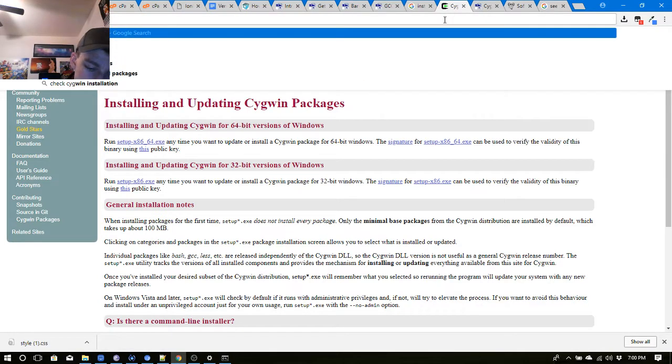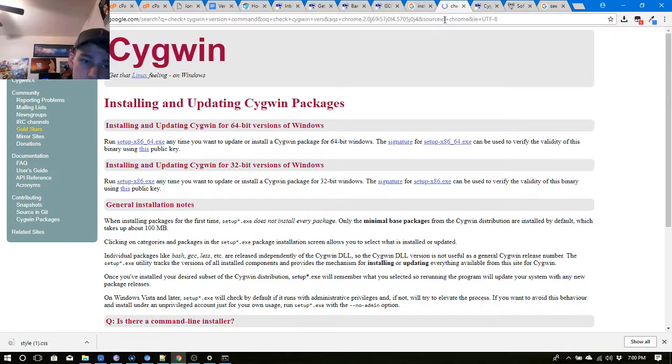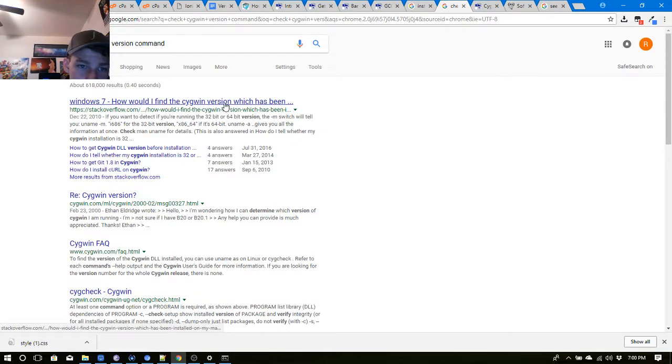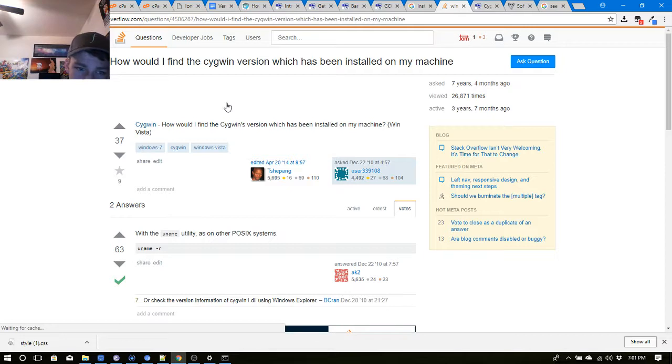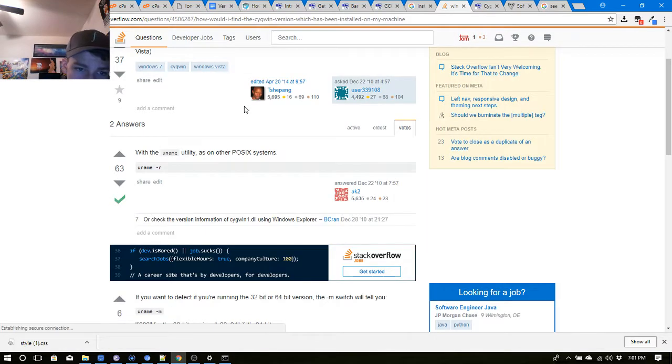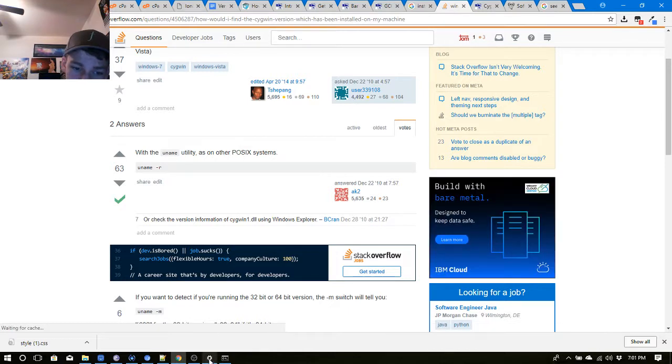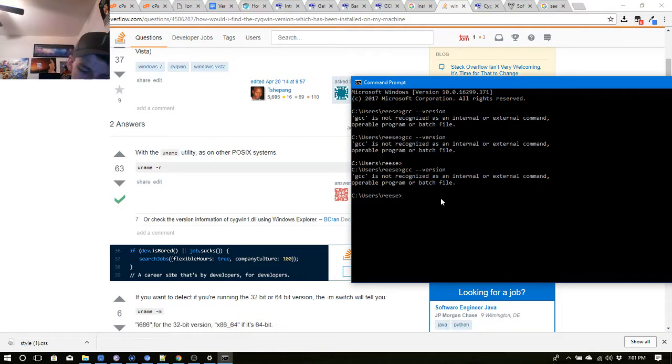Check Cygwin version command. How would you find Cygwin's version? With the uname utility. uname -r. I don't think that does anything.